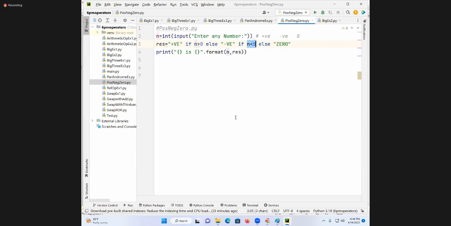Write a Python program which will accept a numerical integer value and decide whether it is even or odd. Simple example. Decide whether it is even or odd.